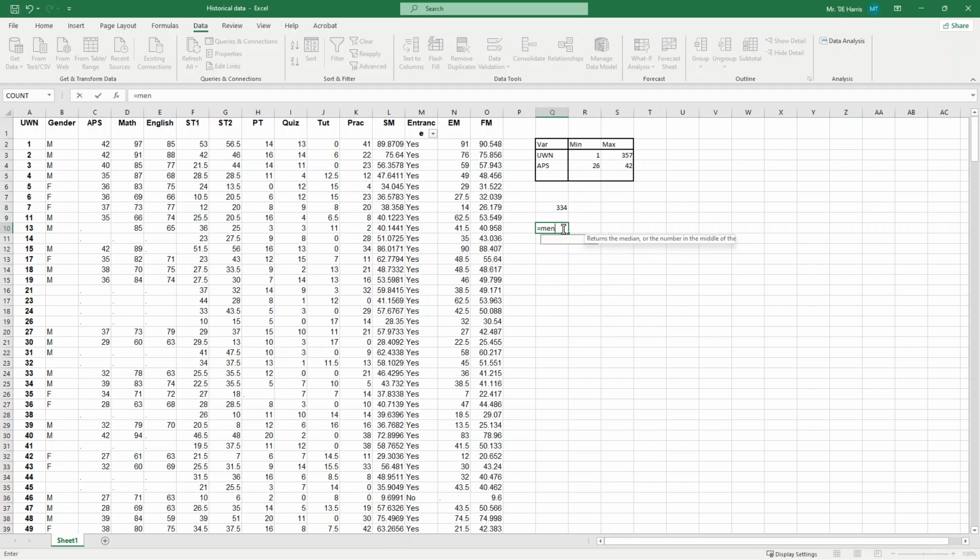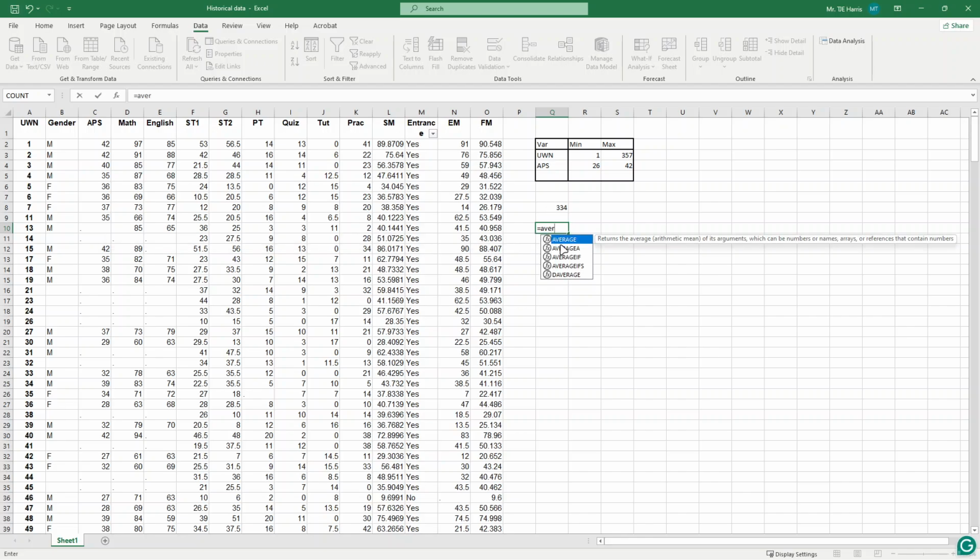So it's equal to, and you say mean. You can create a nice table like I did again. You have the variable, you enter all the continuous variables and then you say mean, and then you go along calculating. There's also something called dragging the formula, so you don't have to retype it, but that's a story for another practical. So we click average. Why did I say mean? That's the average function.